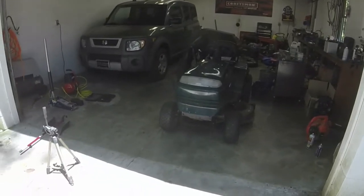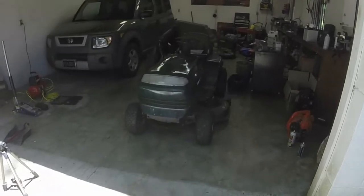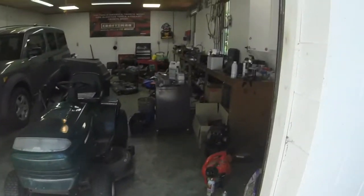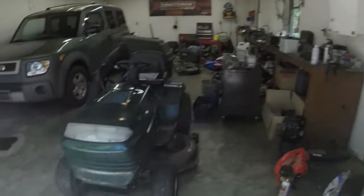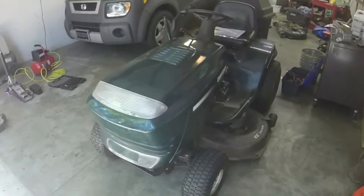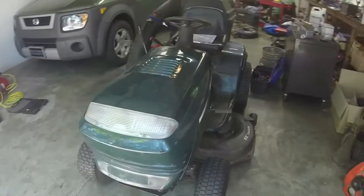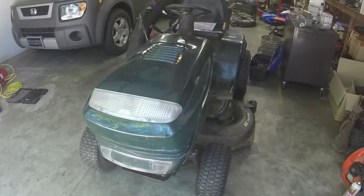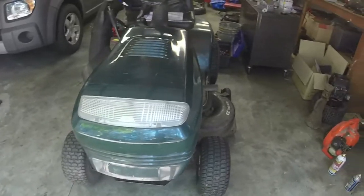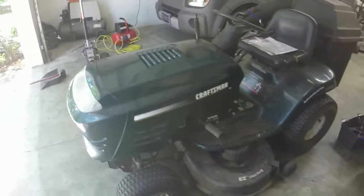We've got another riding mower I got on trade here. I'm about to show you, pardon the garage. The garage is in terrible shape because I'm in the middle of another project and I had engine parts and all that stuff all over everywhere. This one just came in today. Sorry if the lighting is bad on it, but it's because it is kind of shiny. If I get out of the light, maybe you'll see it a little bit better.